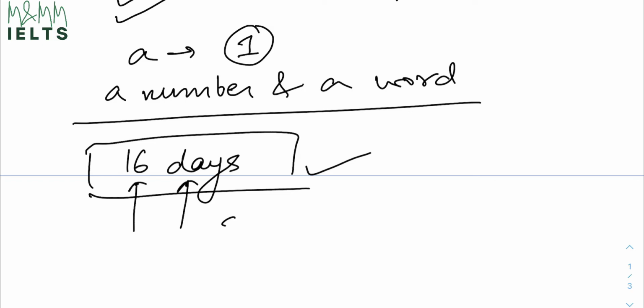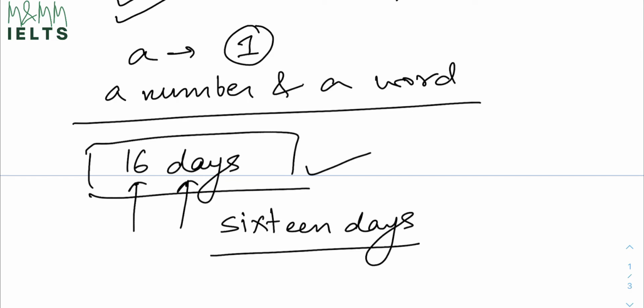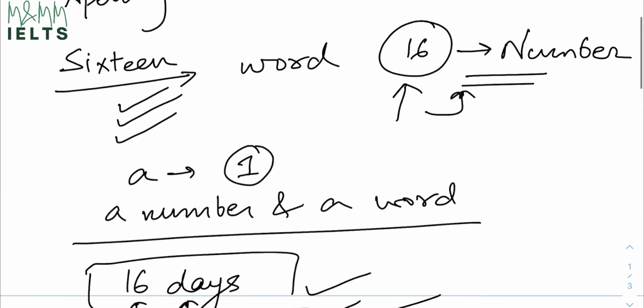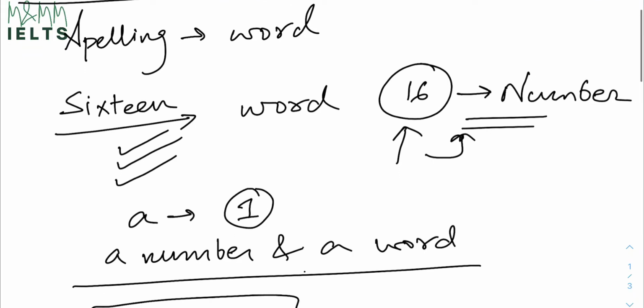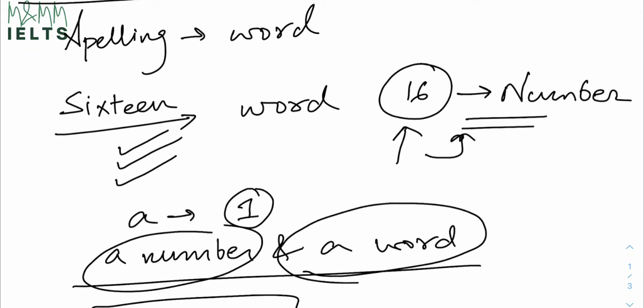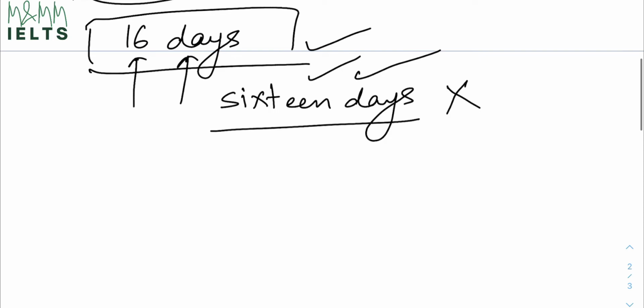Let's say by mistake you write it down like this, sixteen days. Now your answer is correct in your mind. Okay, I got the right answer, but you will not get the score because you have written 2 words and they said no more than a word and a number. So please read the title very carefully. Understand what is the requirement. Are they asking for words, numbers, or a combination, and then proceed with the answers.